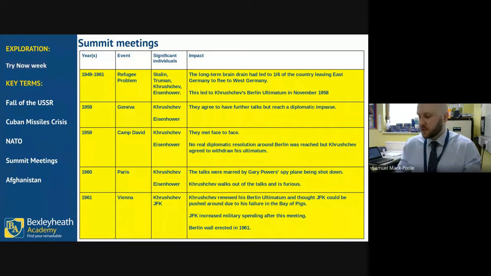So there was a choice between the capitalist West Germany, which had a lot of investment from the Marshall Plan, as you should know, and was flourishing in its manufacturing sector. Its manufacturing was really successful. You know, German cars are still very popular today. So this led to Khrushchev issuing an ultimatum. He wanted the Western powers out of Berlin. He wanted to revoke what had been agreed at Potsdam and make Berlin a free city.